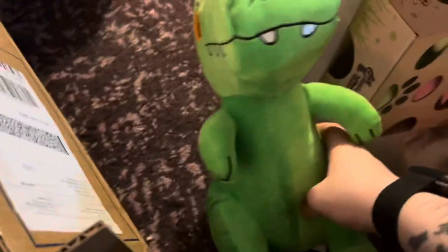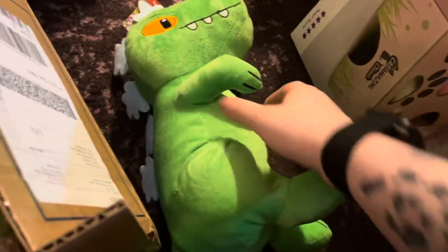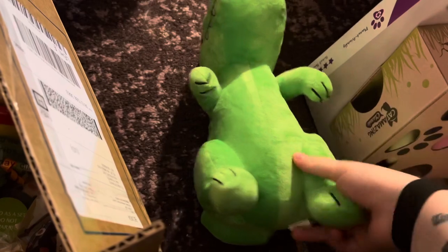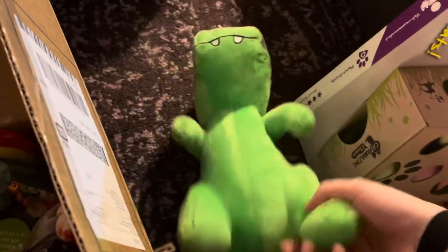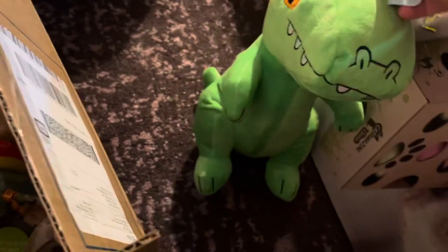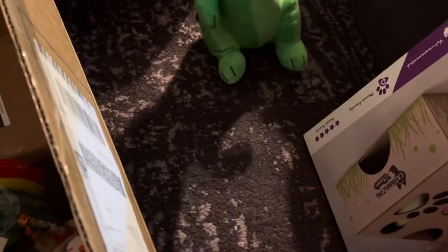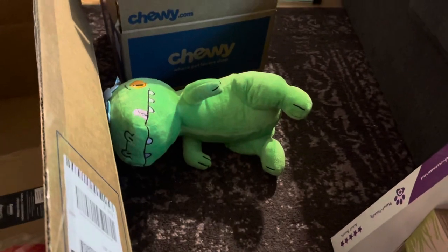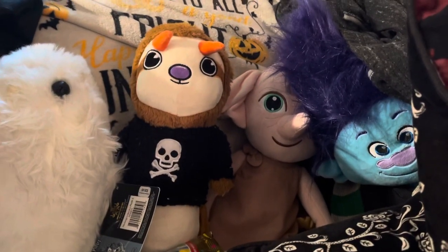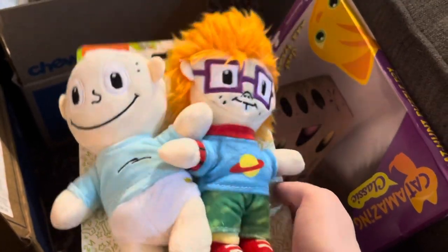The first thing is they have this Rugrats collection and I loved the Rugrats, so I got a couple things. I didn't realize this was going to be so big — it's actually a lot bigger than I thought, so I don't know if the ferrets are going to be able to play with this. Hardly takes a liking to large toys sometimes, so I'll put it out and if she wants to play with it she can; if not, it's just gonna sit on the couch with the other collection.